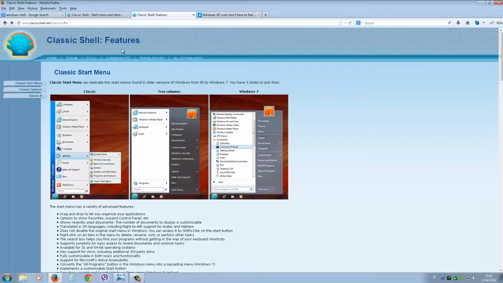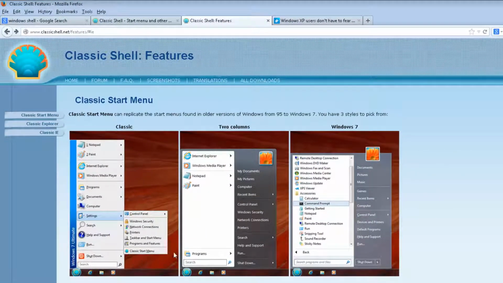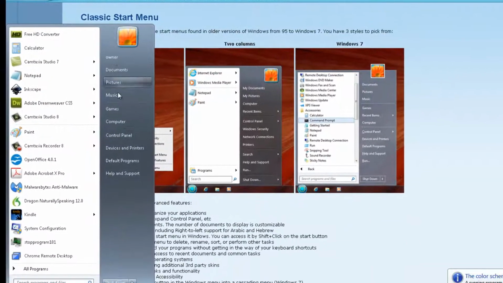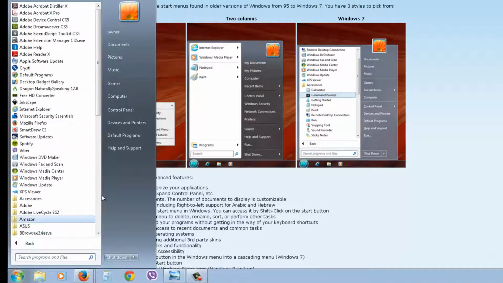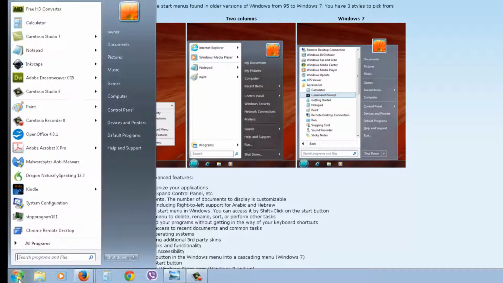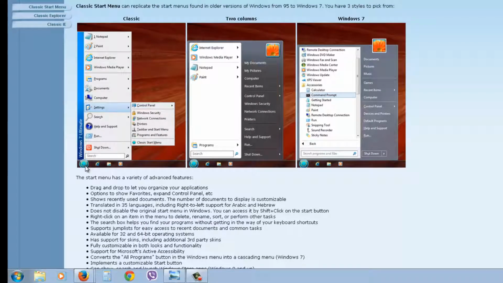Classic Shell is what it's called, and these are the features. So you can have three different types of start menu. The start menu you're really looking for is the one that's like Windows 7 or Vista, where you can see all your programs, and you have the control panel and your documents, pictures, music at the touch of one button. But with Windows 8 you don't really have that option at the moment. Now they are, I think, working on a new start for non-touch screen users, so that you'll have all this access back.